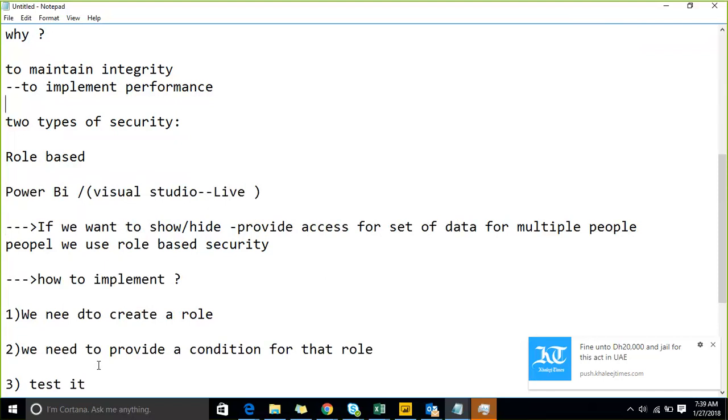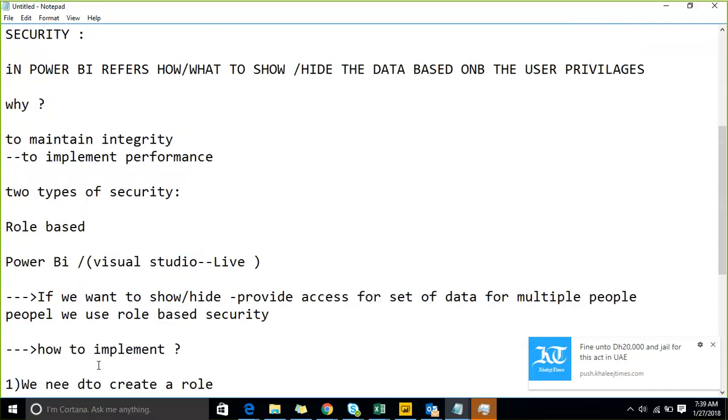So I said security implementation is one of the main required things. We cannot provide data access to all the people. Even within the same company, the same team, or the same floor, they will not see the other team's data. So security is that important.